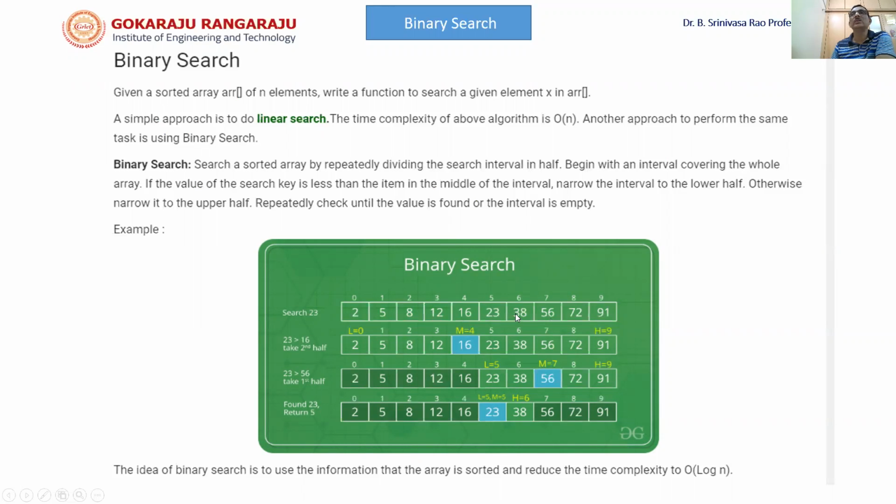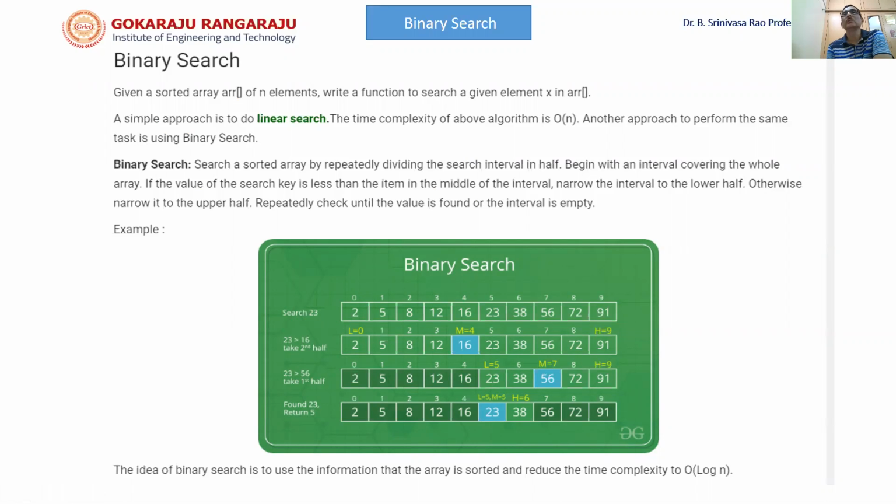This is the essential feature of the binary search. The binary search is performed on a sorted list, whereas linear search is performed on an unsorted list. Searching on a sorted list is a very convenient method that we learn in the next step. Now, let us assume that the searching element is 23 in the given sorted list, from 2 to 91. And now, in this method, what is the approach?